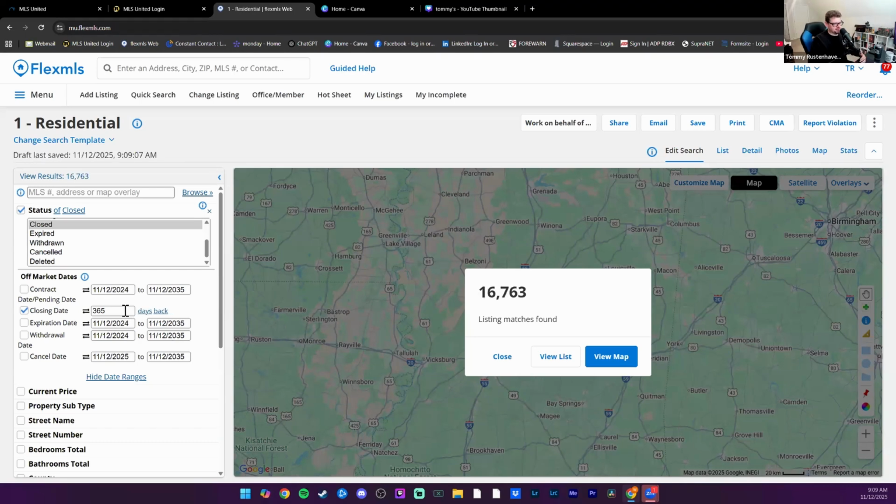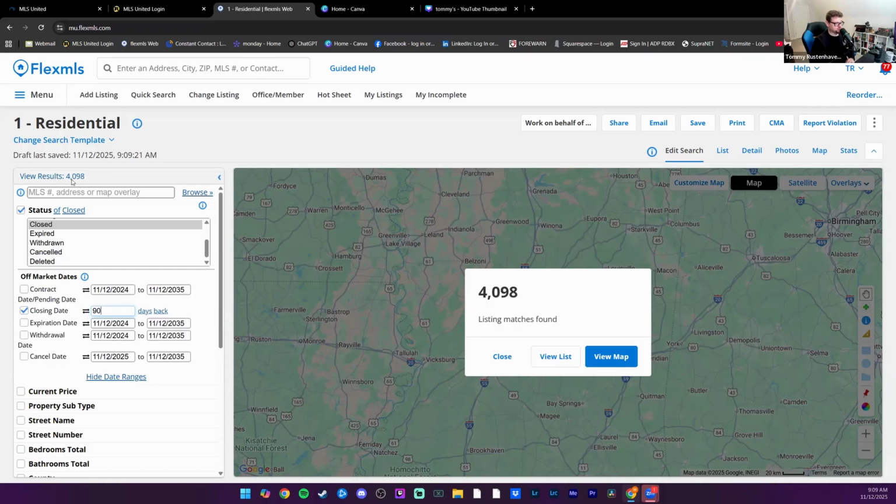I'm going to do days, and I'm going to put in 90 days right there. Again, if that was too fast, yours looks like this by default. If you click the little shuffle arrows, it will change it to where you can put in days back. So far we have closed listings in the last 90 days, and that's all we have so far.